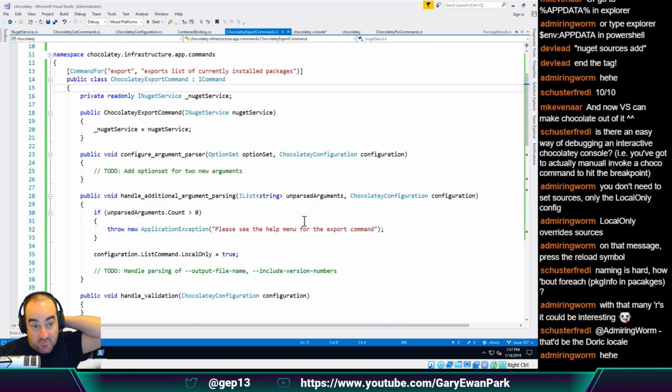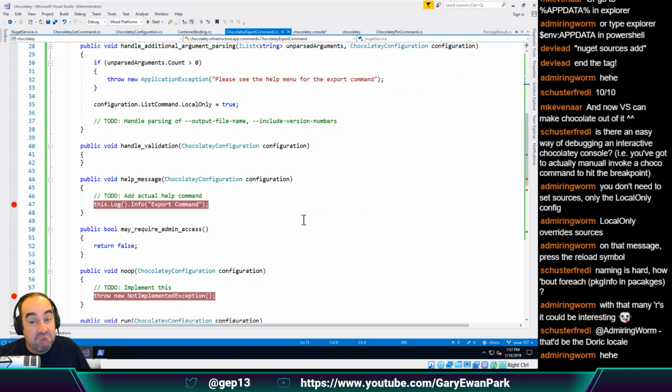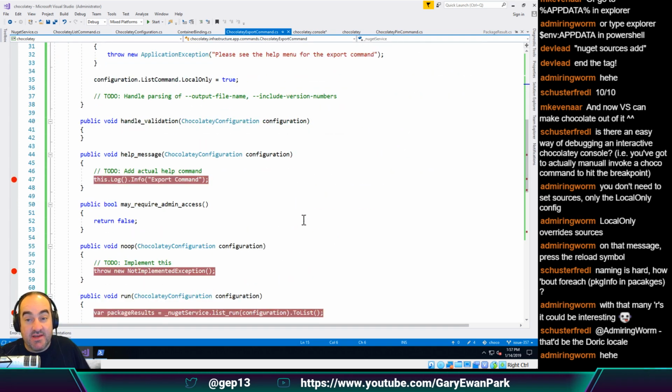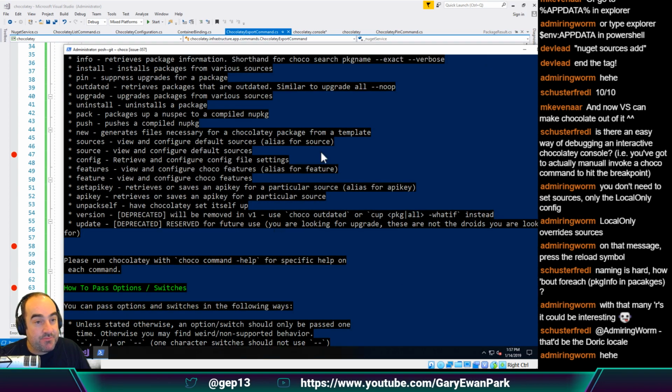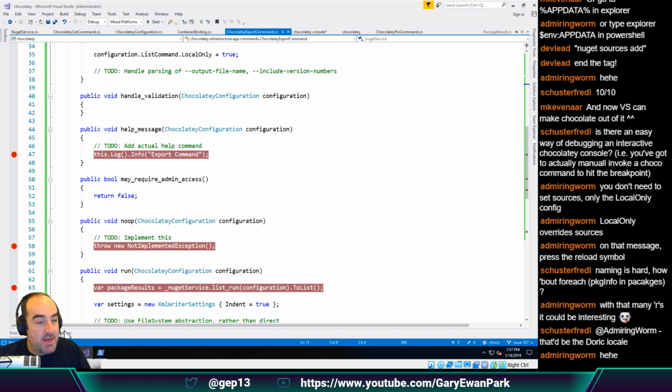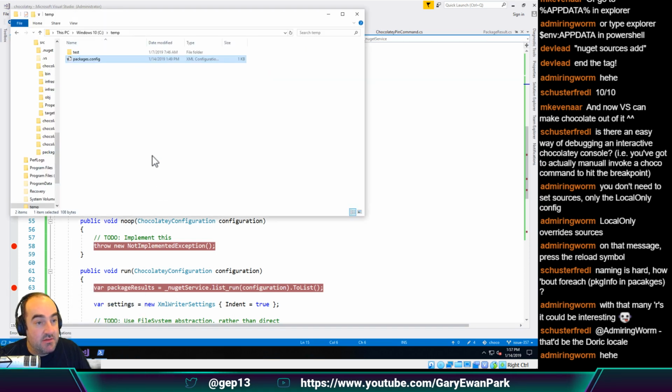And okay, so we've got a list of to-dos that we need to do, and we have a semi-functioning export. So let's do one test, and then I'll call it a day. So let's go and delete that packages.config file from there.